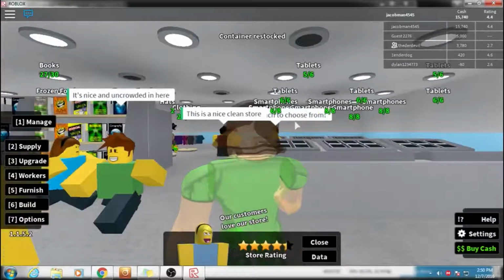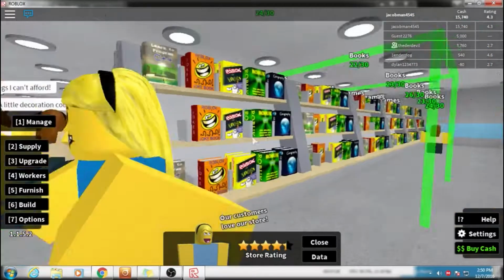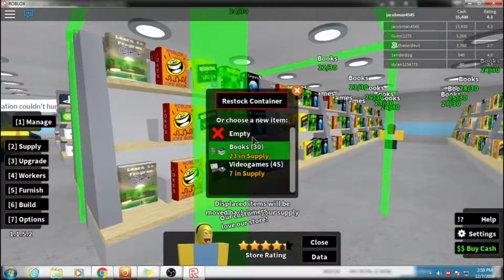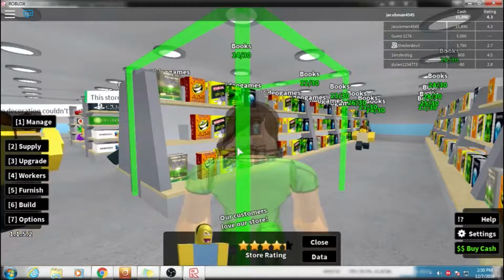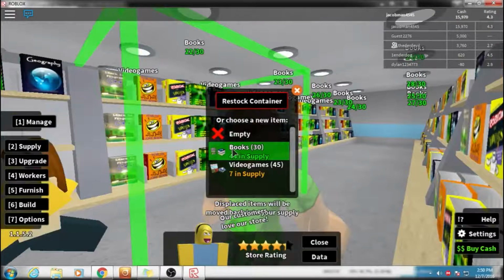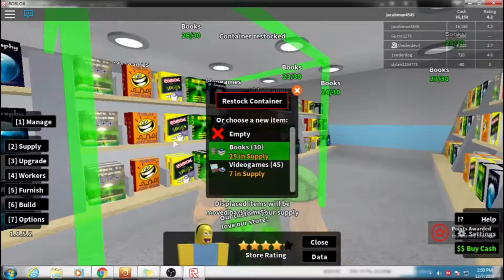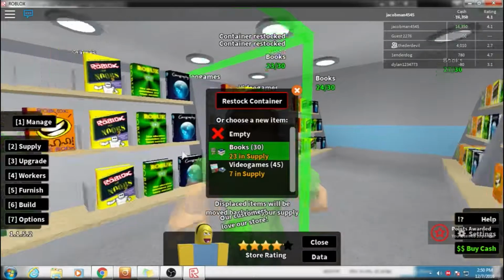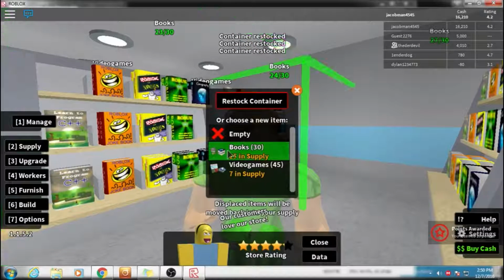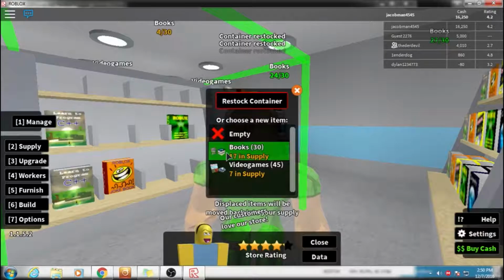Let's keep looking here. Go to our books. Yeah, see, not even our books are all the way stocked. I don't like that right there. I don't like having to keep coming in here and stocking books and everything. If I would keep a bunch of them in supply, then it would help a lot more, but I don't. And as you can see, within just a couple minutes, I've already shot up 6 grand. I mean, this store setup makes you money. And it makes you a lot of money.